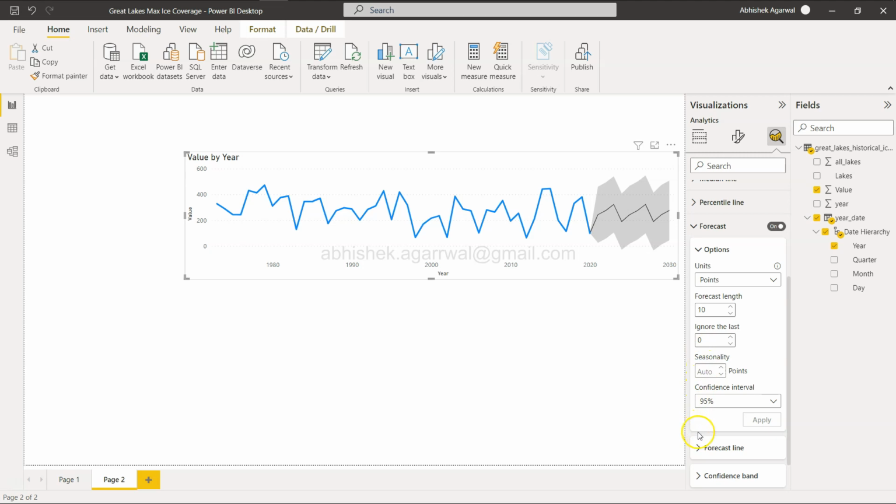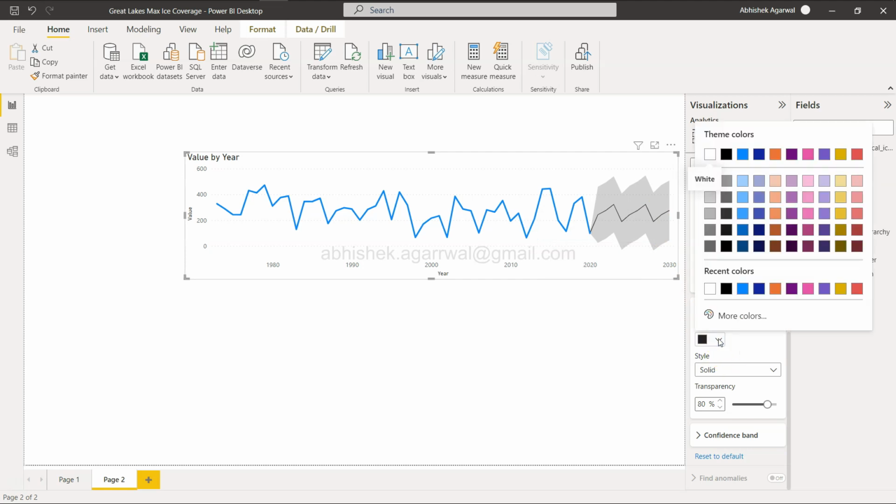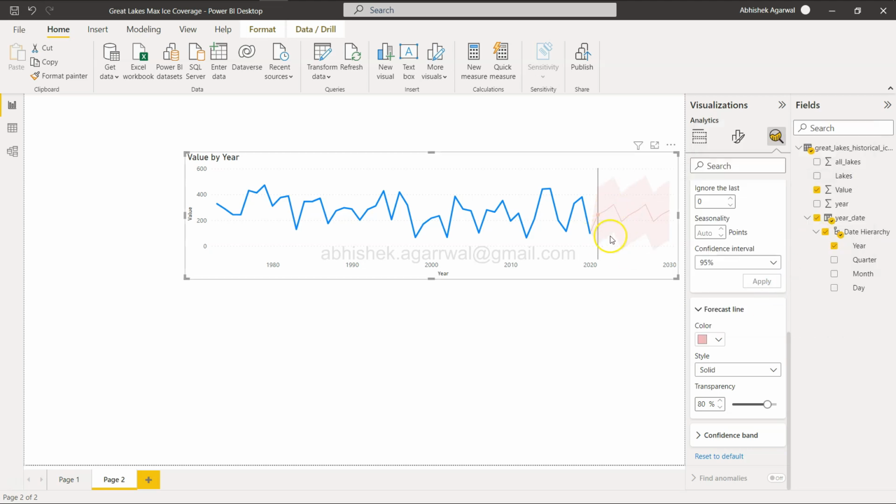So for this forecast, you have even the forecast line, in case you want to show the forecast line. This is what the forecast line is, black, but let's say if you want to show it in a different color, for example maybe this one, then this is how it will come, okay.